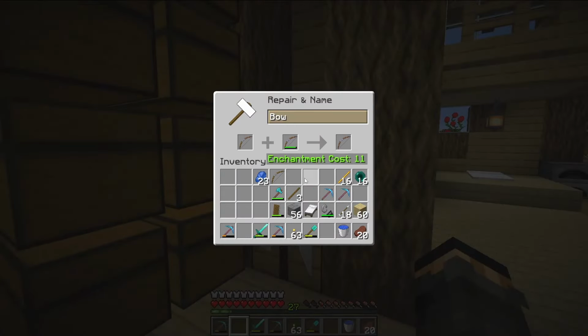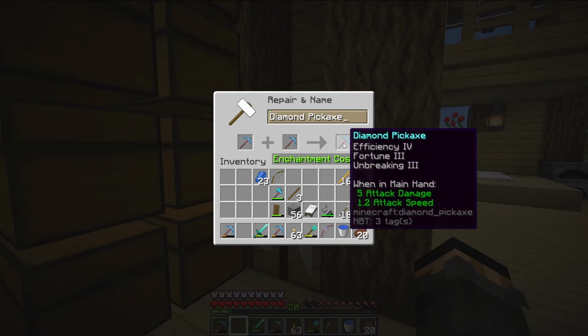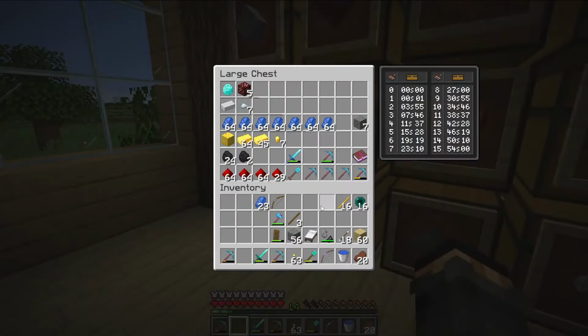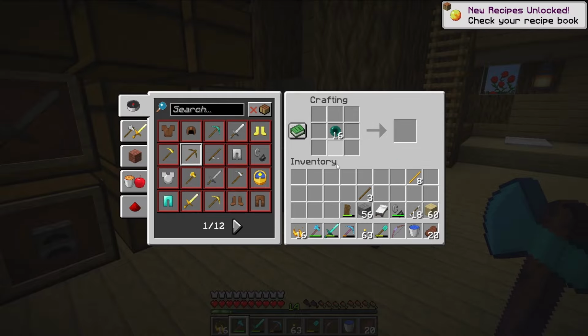Okay, so this is 7 levels, 11 levels. Okay, so we'll do this. So we've got a Power 5 bow now. And 16 levels, 6 levels. Okay, and we got a Fortune pick. I'm very happy with these enchants today, to be honest. We'll also craft our Eyes of Ender over here. So that's 16 Eyes of Ender.